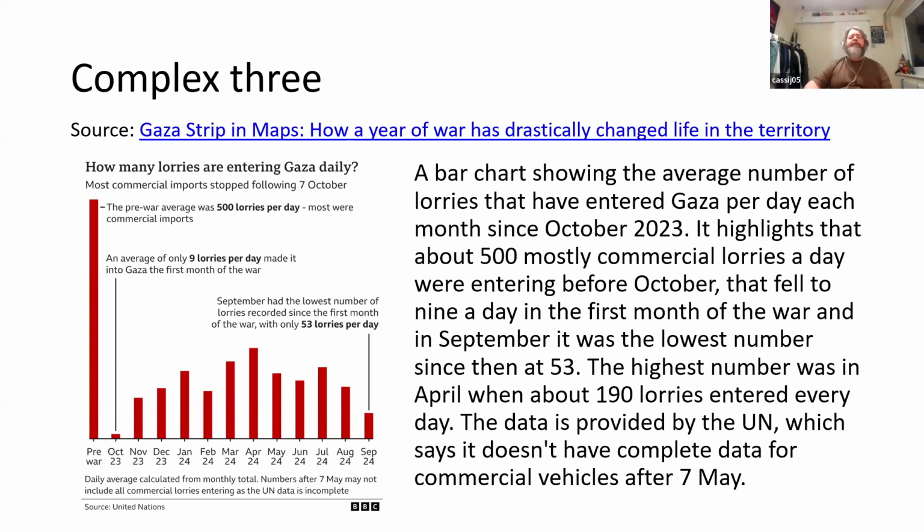But fundamentally, you can see that the minimum we're getting is what type of chart it is and what the trend is. So very good. And also, I think you've got that extra level of detail there, that the information is from the UN, and the fact that there's no additional data after the 7th of May, which is good.